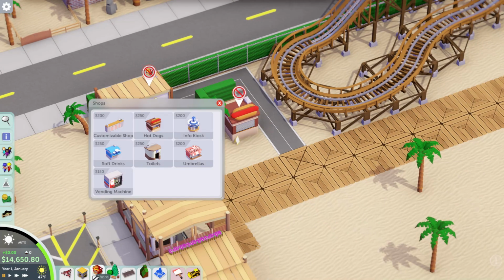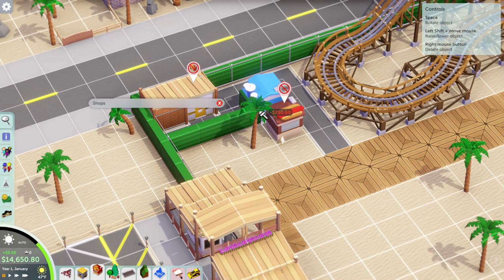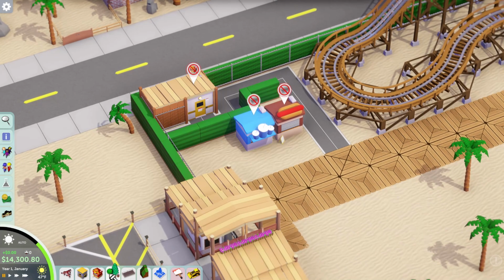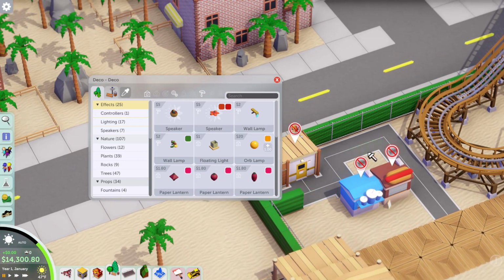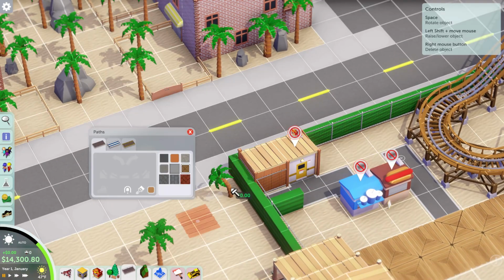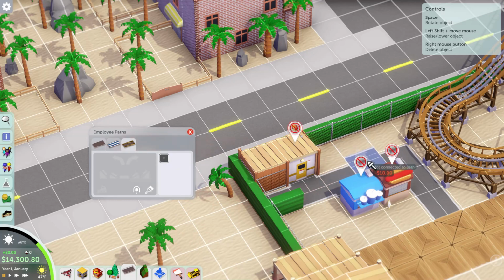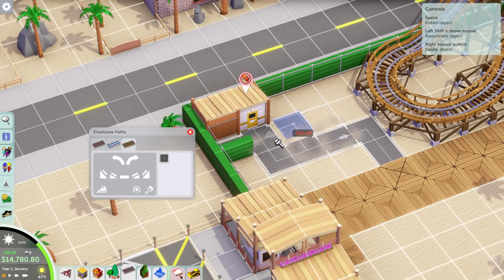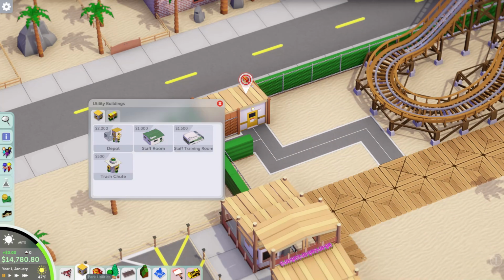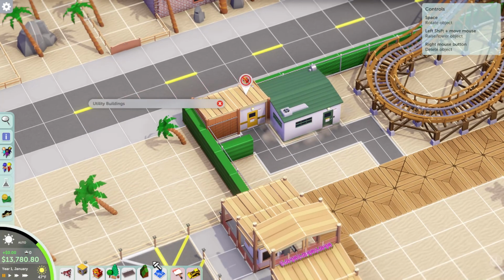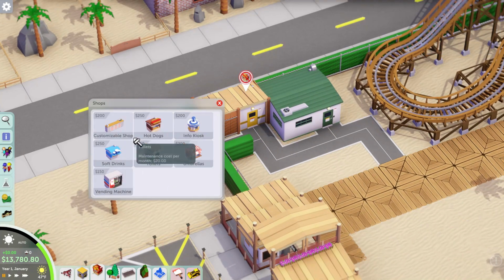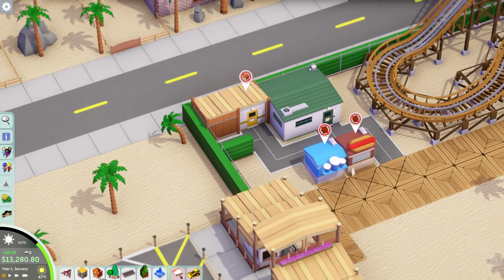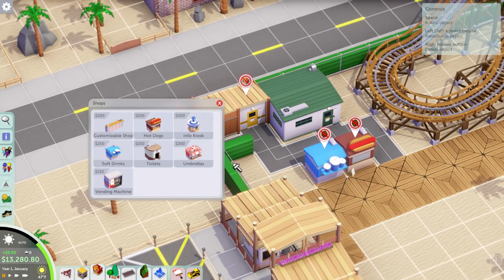And then we can throw in burgers, or excuse me, hot dogs, soft drinks. They really don't want us to be able to see all this. We're going to hide some of the stuff here. You know what I'm going to do? I'm going to bring this up a little more, and I can put a staff house back there and hide that. So we'll put our staff room right there, and then we can go in and put in our hot dog stands, our soft drinks, we'll do umbrellas.